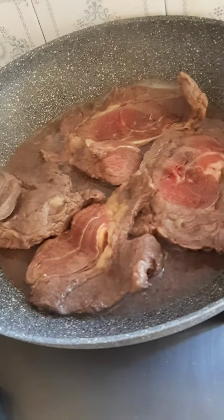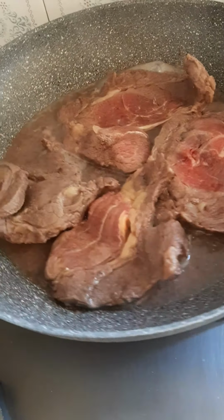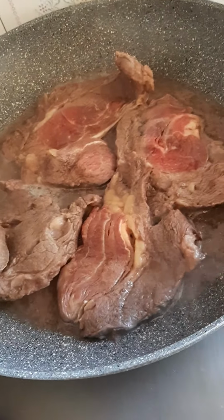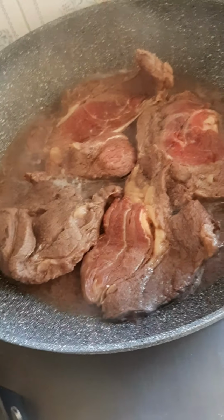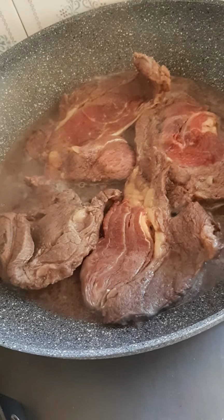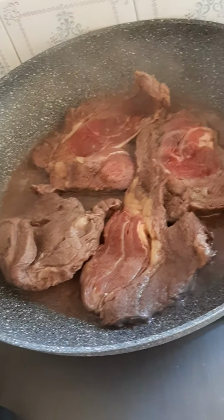Beside it, I have sliced beef. You know, I am not that good at eating beef, but I eat beef once in a while. So here I have my sliced beef, cow meat. Here, you just have to put the heat on low. As you can see, it's very low.